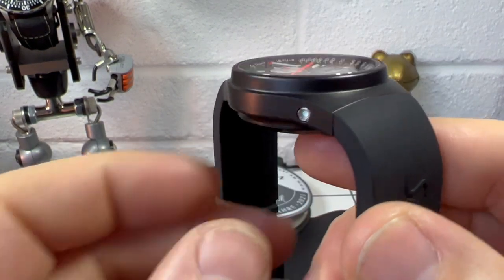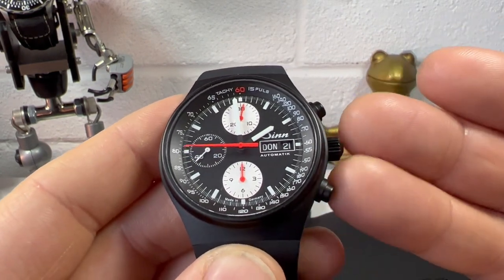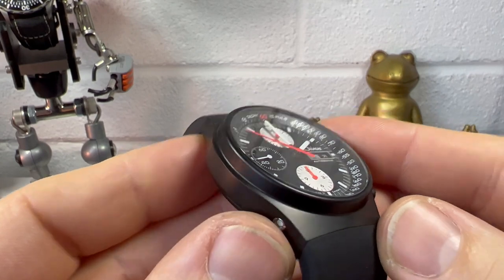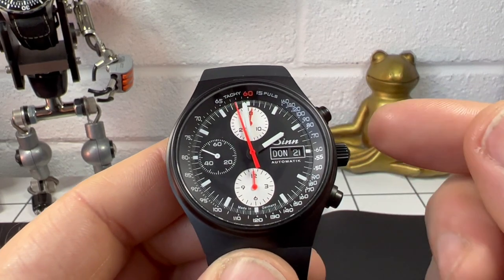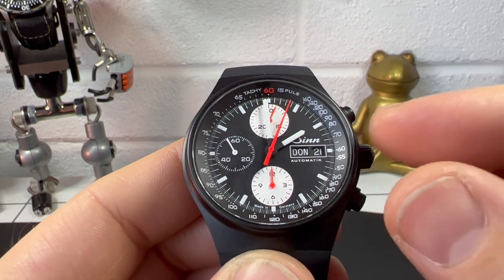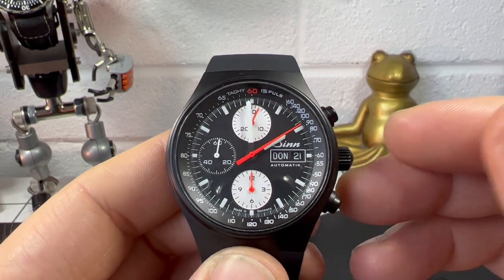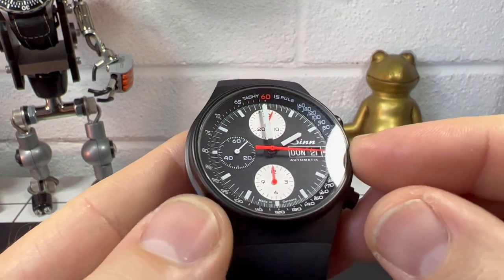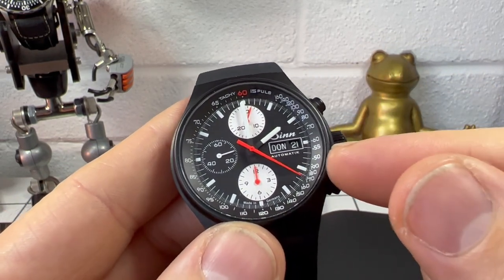You might also notice this tiny titanium insert with copper sulfate granules in there, which absorbs moisture — because moisture is obviously no good for the fine delicate oils and moving parts within a watch. It draws moisture out, and the darker it gets, the more moisture it's absorbed. This watch hasn't actually got any oxygen in it either — they assemble the watch case in an inert gas, so there's a lot less moisture inside the watch than there would otherwise be.